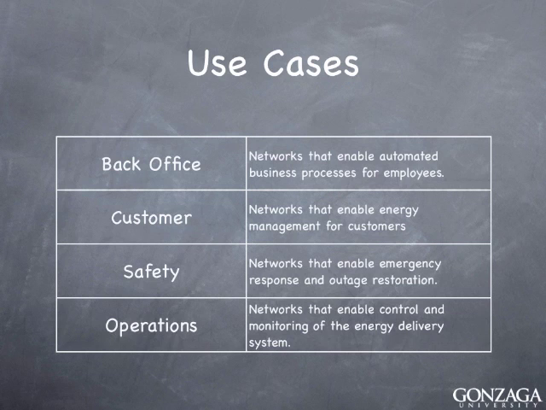The first is a back office system. These are really the traditional networks that are seen within an IT framework, where you're basically doing informational systems that are for employee support. What are the applications on your computers, maybe your phone circuits, that are all helping inform and automate business processes that help run the day-to-day business operations.